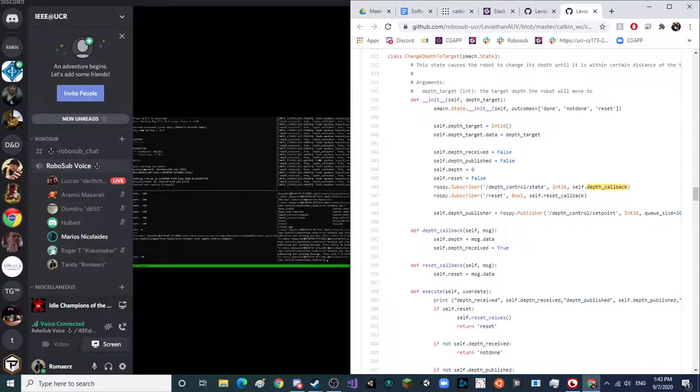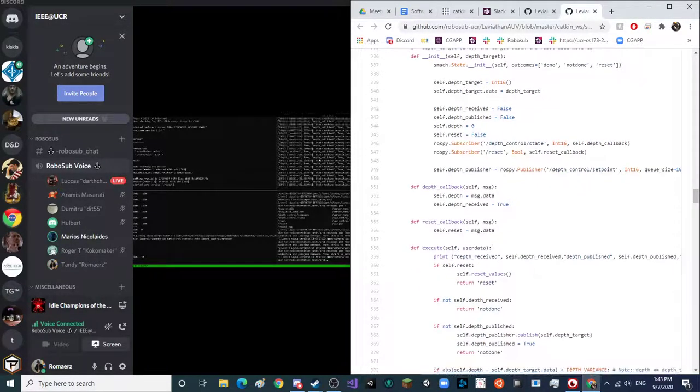Something changes on the topic. Mhm. And then about 3 lines down, line 349, you'll see the publisher, right? Yep. And then it publishes to the depth control set point. And so the problem is that what we wanted to be published to the set point wasn't, right?